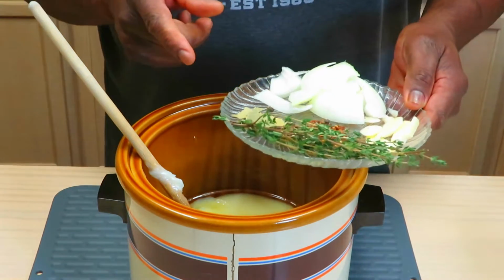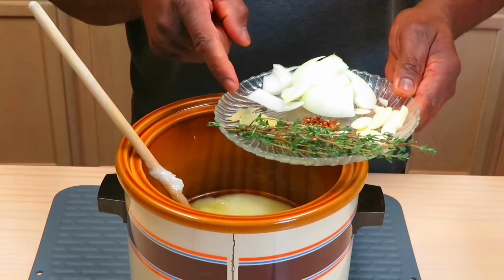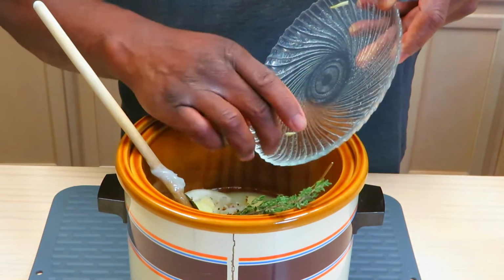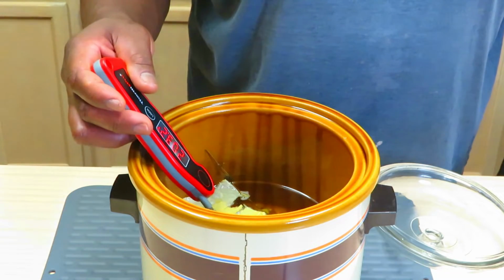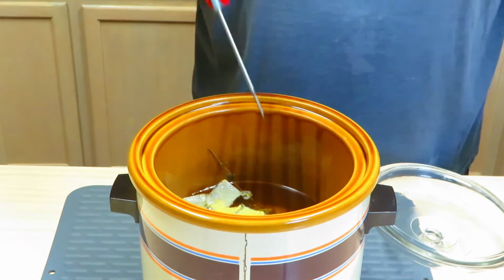To this beef tallow, I'm gonna add some thyme, some whole peppercorns, red pepper flakes, garlic, onions, and some bay leaves. I am not going to worry about salting just yet. We will do that on the back end. So we're gonna let this come to temperature. All right, after a quick check, man, our oil is maxing out right around 208 to 210. All right, so I think that's a great temperature.